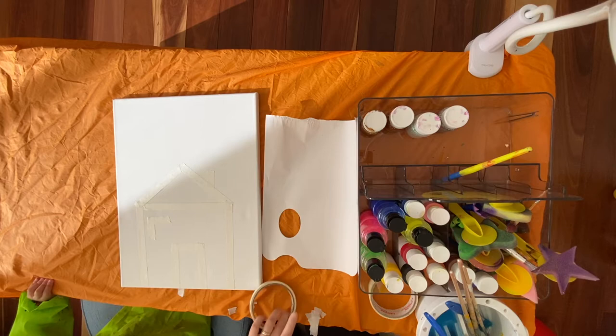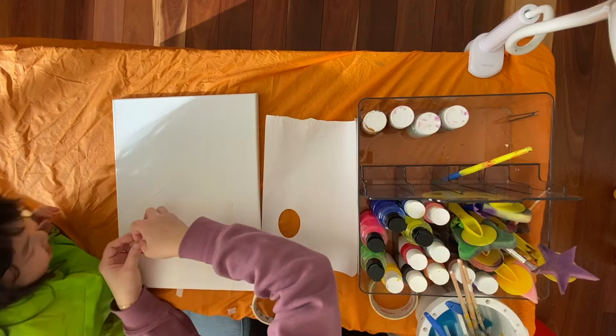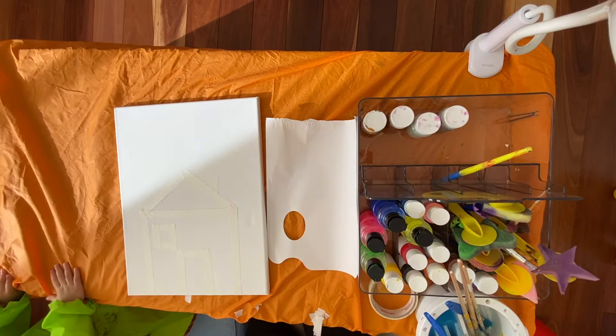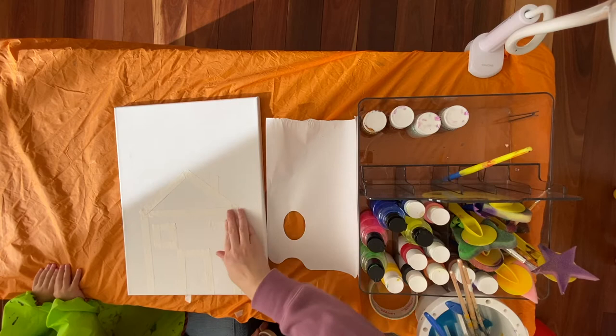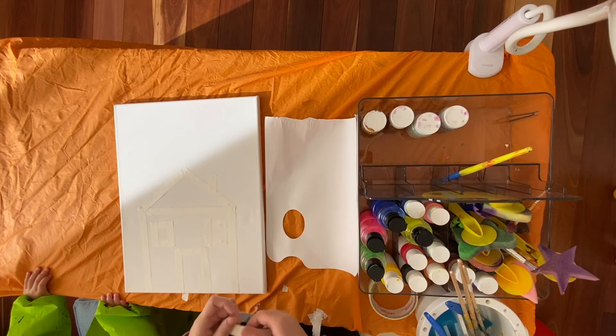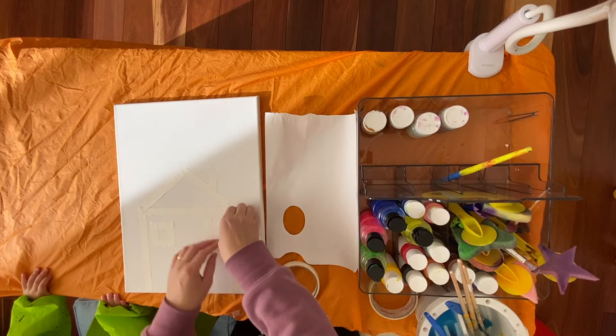See, here is a window. Here is a window. Yes, it's a window. Is it cute? What shape is this? Square. Yes, square. There's another one. This is a house for a little squirrel, maybe, or for a little mouse, maybe.